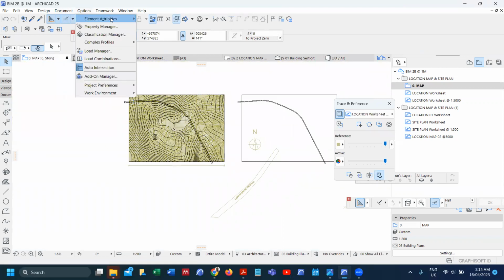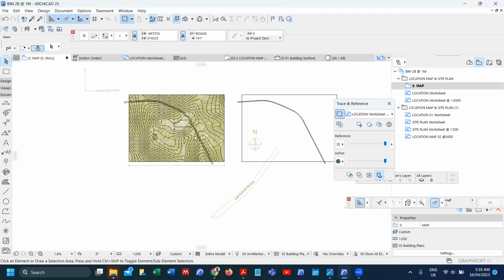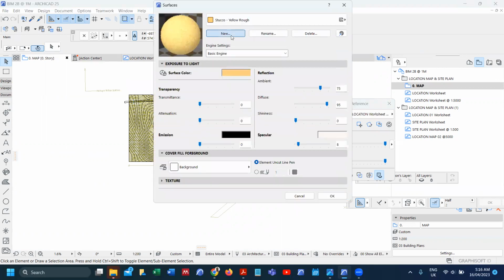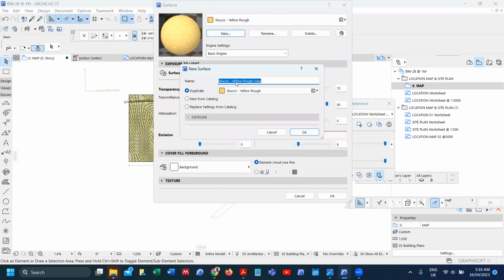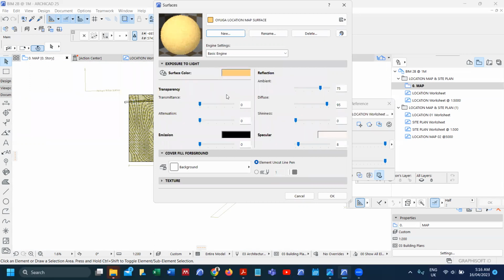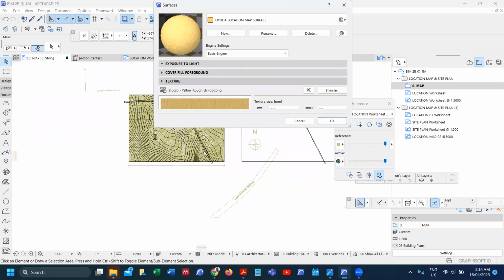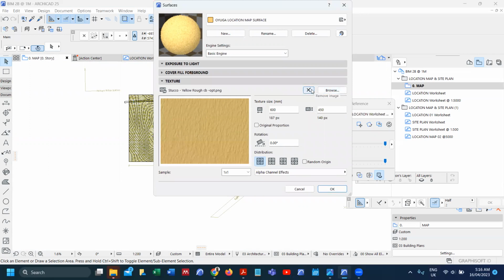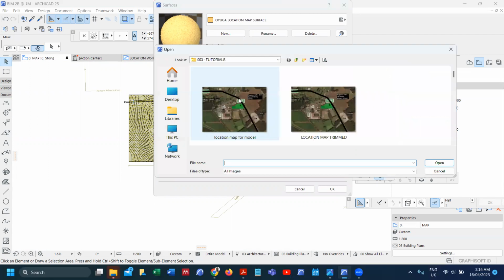So with that, I'll come and create a surface. Let me call it Yuga location map surface. So I've just cloned that, but the most important thing is that under texture, I will come and look for what I have created, which is this one.